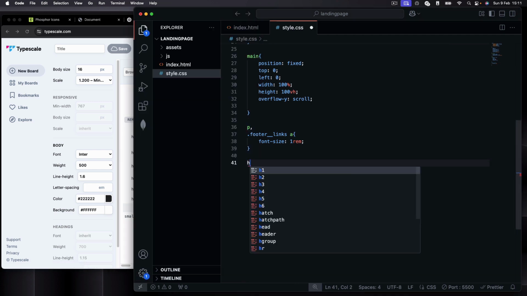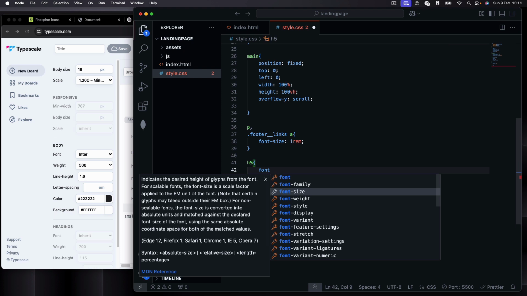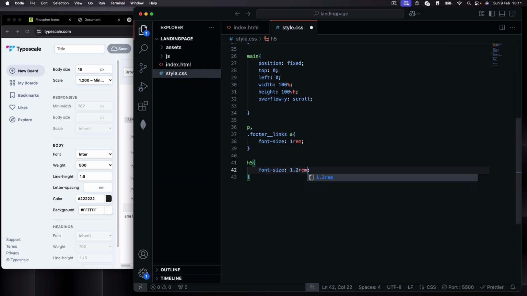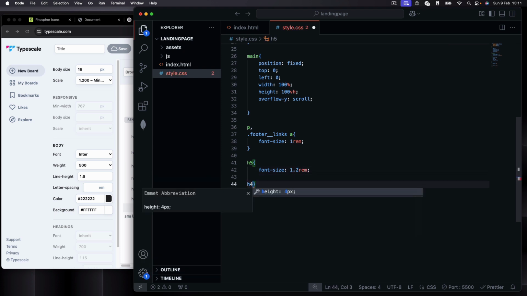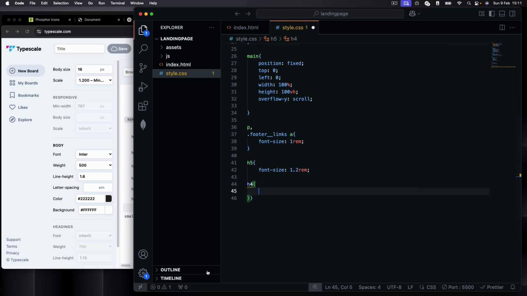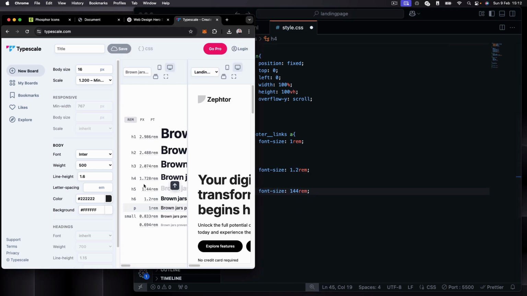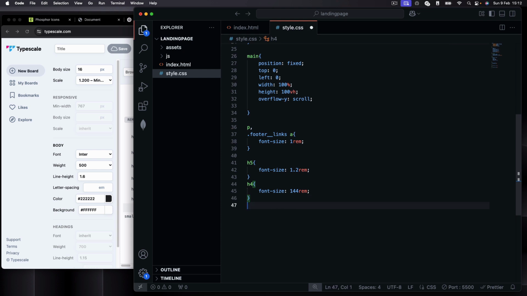So what I'm going to do here is say H5, with a font size of 1.2 rem, and then we'll do H4, and here we can just say font size of 1.44 rem. Then we'll do H3, with a font size of 1.728 rem.